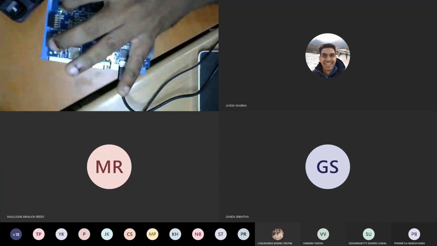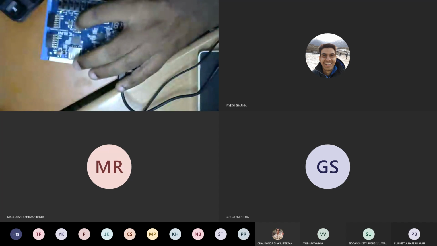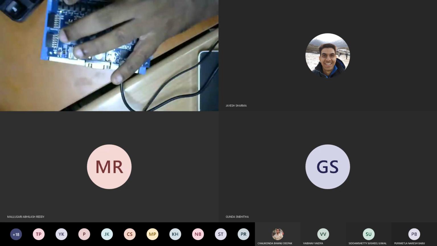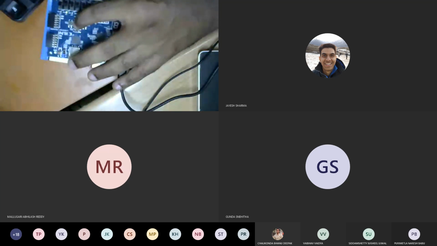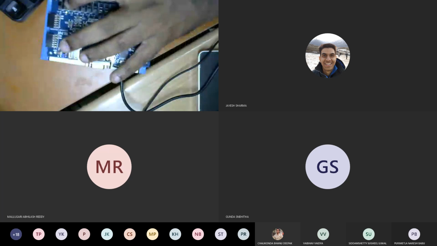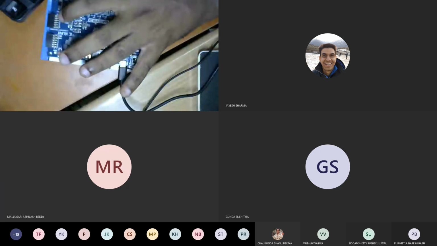Now I want to make sure that reset equal to 0. I'm making reset equal to 0, and now if I press any clock, since reset is active, it should change to Q equal to 0 and Q bar equal to 1. It changed. Now even if I press the clock so many times, it doesn't matter because reset is active. If reset equal to 0, your output should be Q equal to 0 and Q bar equal to 1.